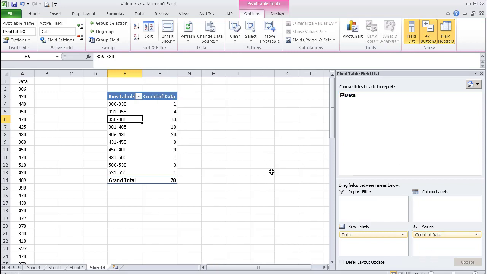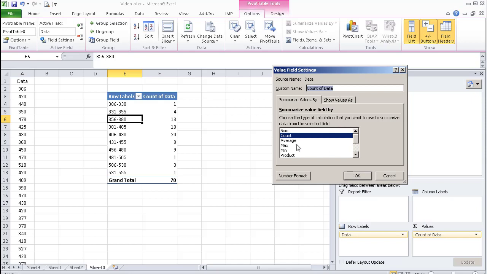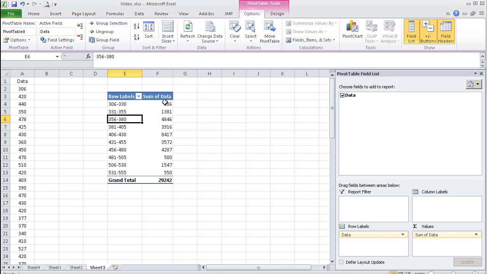Now I go to the data and then bring it here. So this is the count of the data. You may change the value field settings. Here count is mentioned, so this column is created, count of the data. If you want to select the sum of the data and then OK, you can see that this is the sum of the data.